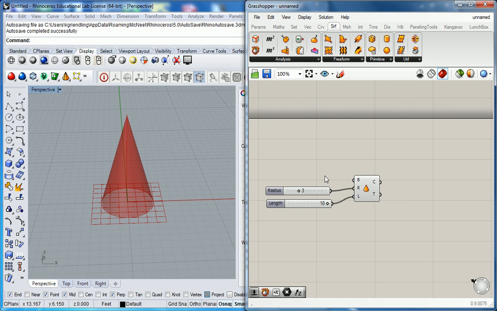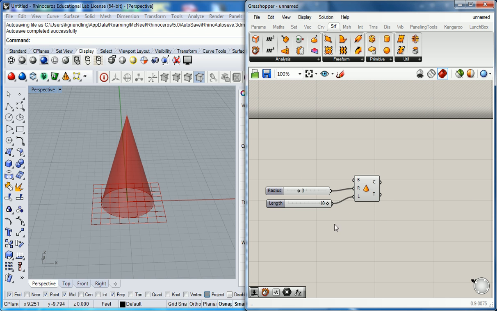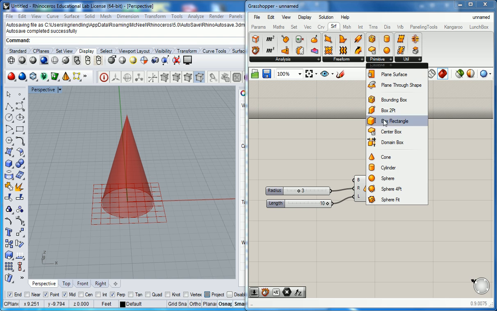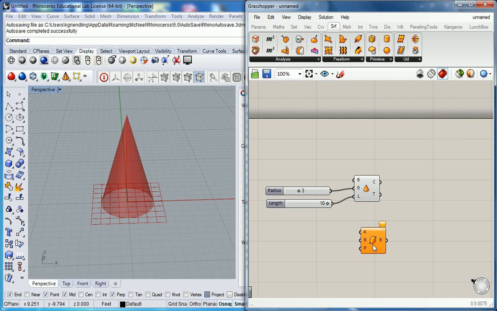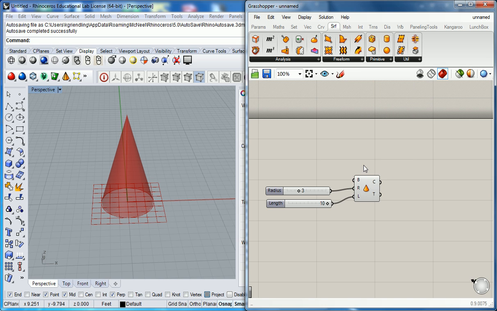Okay, so let me pause this video here, and then I just want to see that you had picked a geometry and put in a couple of the required inputs. It doesn't matter which one you pick. I would say stick to either the cylinder, the cone, the sphere, maybe the box. You probably can get away with the box. First corner, second corner. Nah, don't do the box. Sphere, cone, or cylinder for now. Or you can do box rectangle. You should be able to do that one.